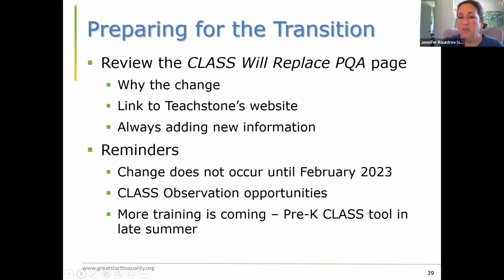One thing that we would encourage, if you're wanting to purchase any Teachstone materials, they have a dimension guide on their website, and we will have that linked on our CLASS website page on the Great Start to Quality page. The dimension guide, there's one for each age group. So there's an infant, toddler, and pre-K one. They're $19.95 at this time of recording. That's the cost of them. But they are helpful books to help you learn those domains and dimensions that I shared information on earlier. They walk you through that, explain why this domain is important, what each dimension looks like, and give some specific examples of how those interactions for each dimension take place within your setting.